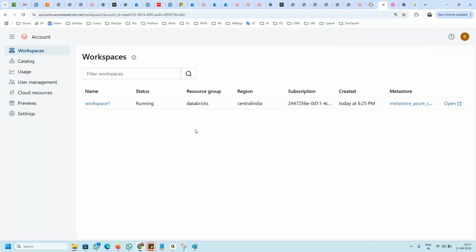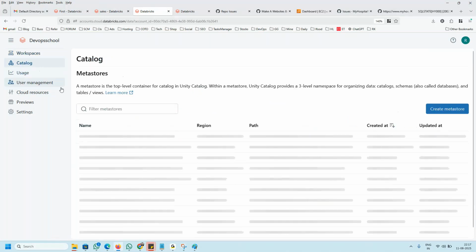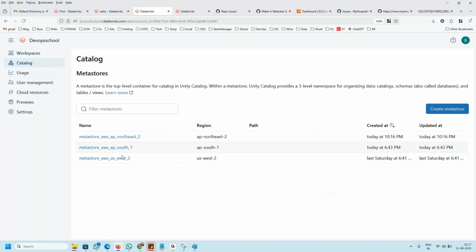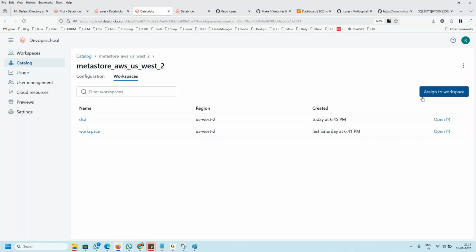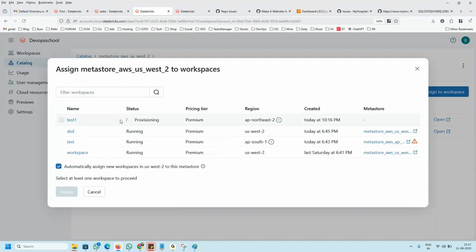So this way you go to the metastore. Here you click on this workspace, assign. Right now there's one created already, but it is assigned. So you have to wait for it, and then click on assign. It's very simple.